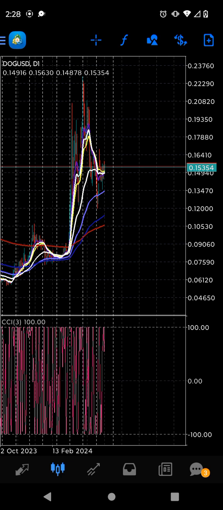I'm about to use the simplest thing I could think of. Okay, how about this? It's 3 oscillators. Wait for all of them to say strong buy, and then wait for the moving averages to switch from strong buy to light buy. You'll never beat me like that. If I do that and you do whatever else that's not that, I'm going to win every time. I'm going to catch the beginning of the move to the end of the move and really ride that. So we're going to test that out with Doge.